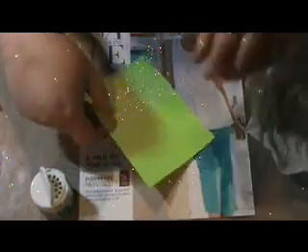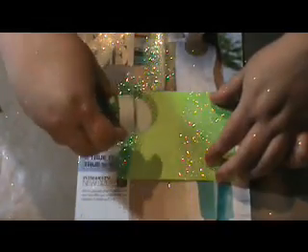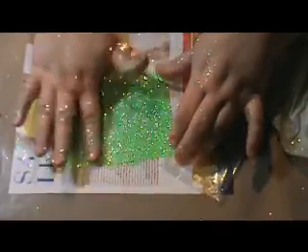I'm just burnishing that and I'll take the excess off in a minute, moving the excess away from the middle part. Now I'm taking the same green glitter and I'm going to remove the rest of the non-stick backing. I'll put green glitter starting at the bottom and going up, and my hope is that the glitter will meet and mix in the middle. I've left a small area to mix some of the white and green glitter together, and whatever fell on the sheet I'm just using that.